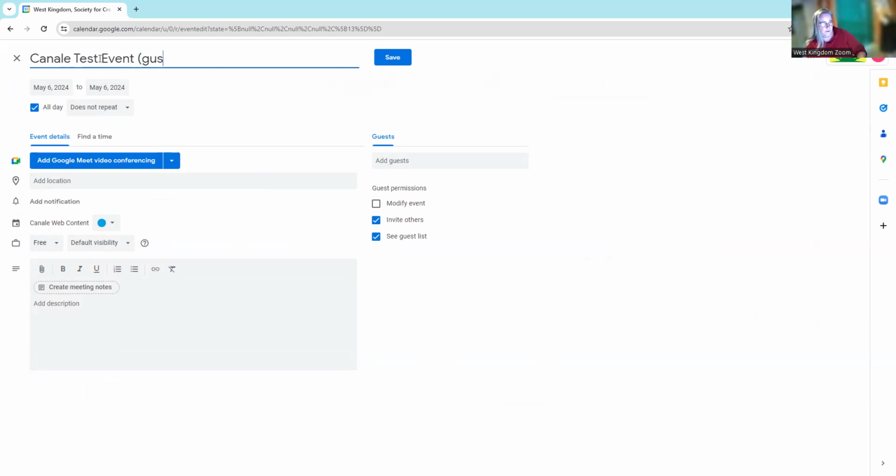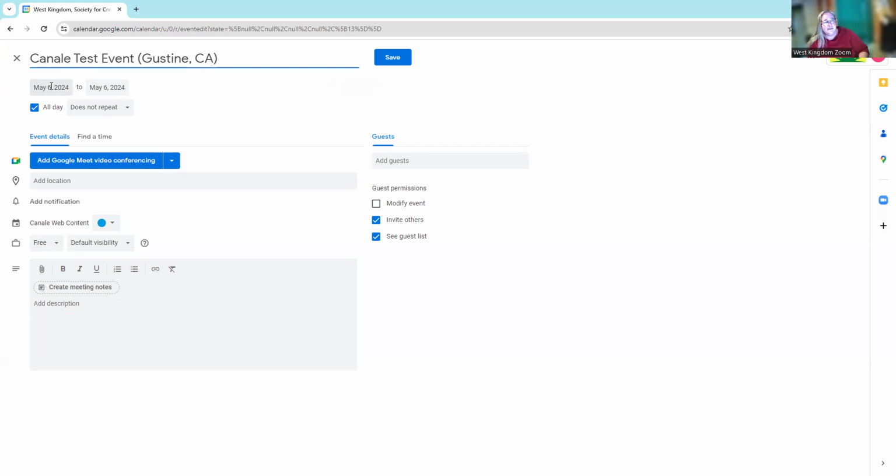I do tend to go through when I'm creating things and add in the city name so that, if it's the Canali only calendar, this is probably overkill, as is including the name Canali. But by the time all of the system filters in to appear on the calendar that's on the Kingdom webpage, it's really helpful to have branch names. It's actually kind of nice to have modern cities so that if people who aren't in the know are taking a look at this, they have a fighting chance of knowing what we're talking about.